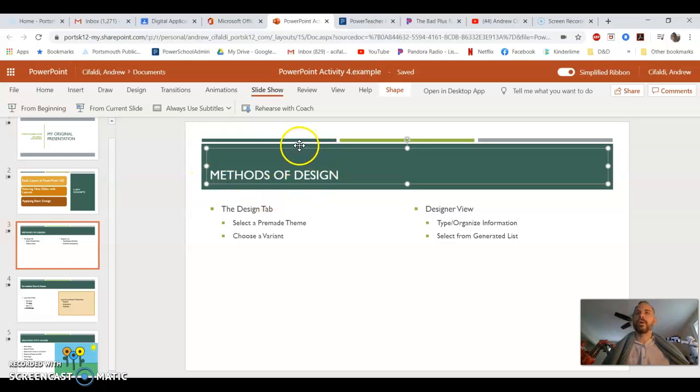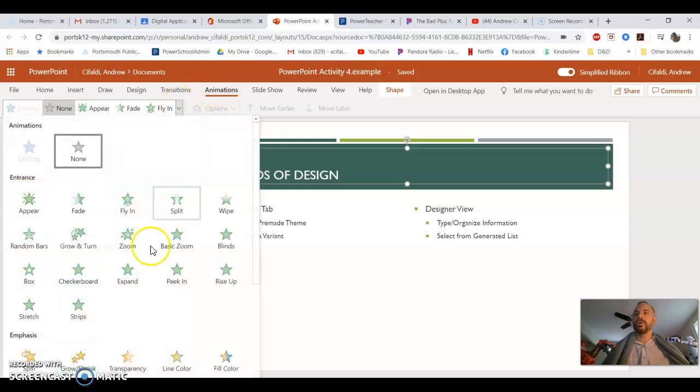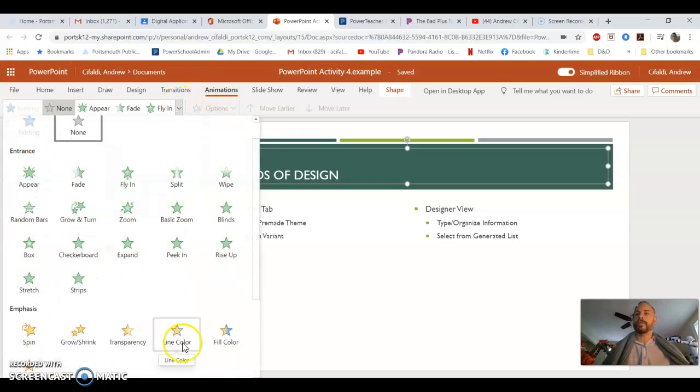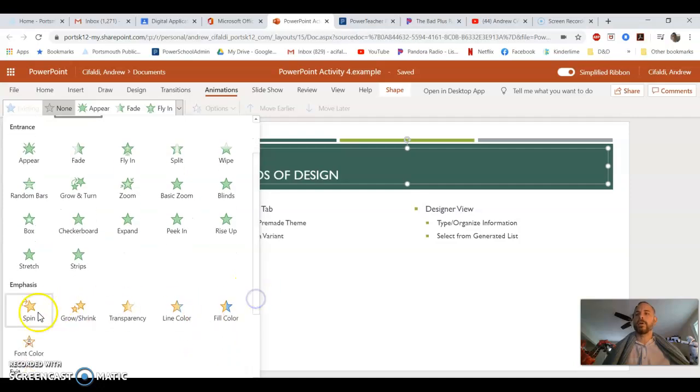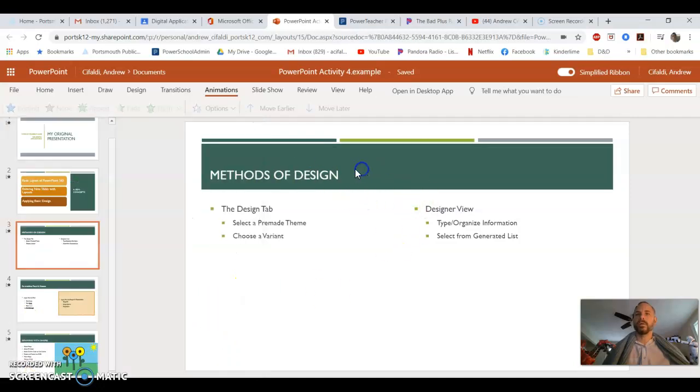With your animations, I would like you to put an emphasis on your title, methods of design. We're looking at slide 3, methods of design. You're going to put emphasis on the top. Then you are going to do an entrance with the design tab and an entrance with the designer view. Okay? It's up to you how you want to do that.